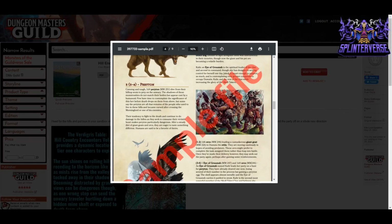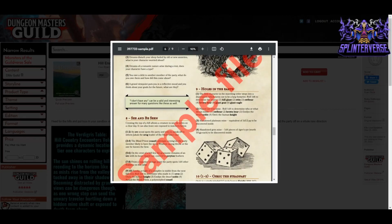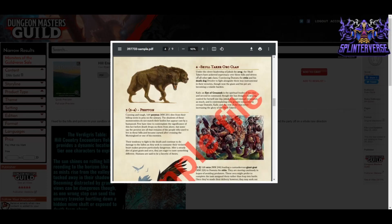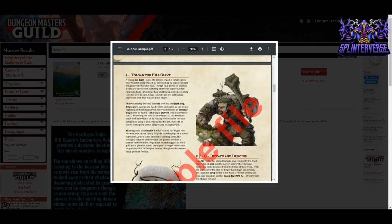So we'll read one of these in a minute, but there's some hazards, there's role play prompts. I mean, just a nice diverse set of options, which is what I appreciated about the Grassland one that we looked at. Some of these areas just don't get a lot of love, they don't get a lot of attention for encounters or detailing in the maps, and so to have books like this that are inexpensive on hand to be able to grab a quick encounter, and most DMs can adjust the difficulty on the fly, most experienced DMs can, so you don't have to worry about that too much.